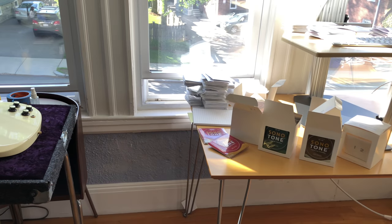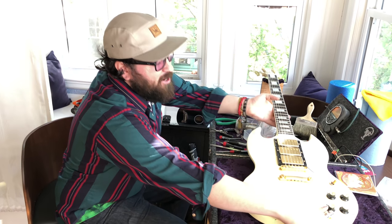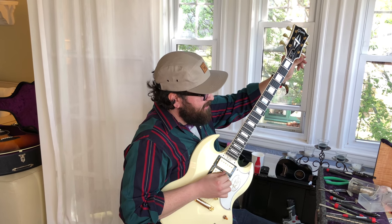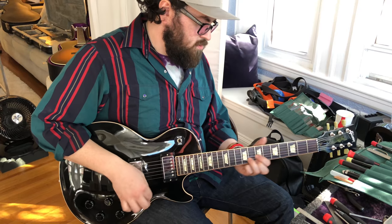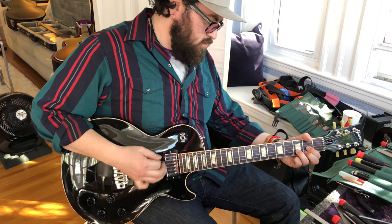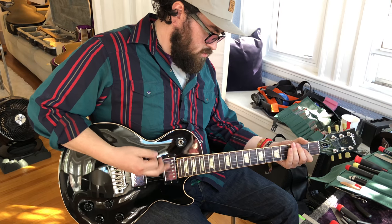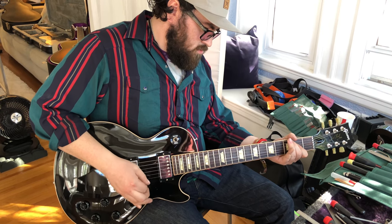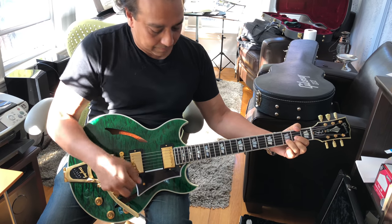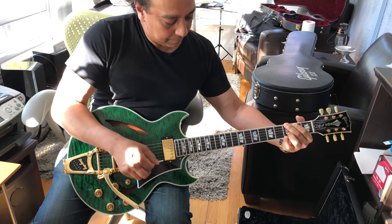We are continuing our day of crazy cool setups — intonation, string changes. The awesome Ernesto rocking away. He's giving it the full treatment. Look at that beautiful SG. The sound of great guitar strings when an electric guitar is unamped still sounds amazing. These are Fusion 1046, unamped — unbelievable. Fusion on John Gay's guitar, 1046 Fusions, unamped. Amazing tone, amazing sustain. Crazy.